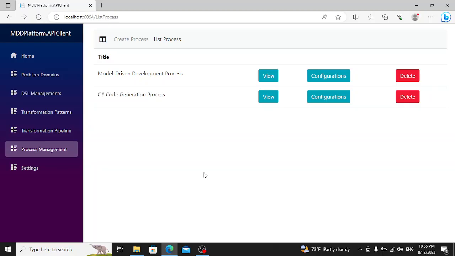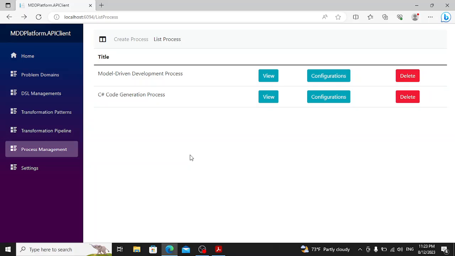When we say that we need to configure a process, we mean configuring these automatic tasks. It involves determining the inputs for this task and understanding what the output of the task will be. Since each task is mapped to a model transformation, the inputs and outputs of the task correspond to the input models and output models of those transformations. Therefore, when using a process, the first step is to configure it. Configuration entails specifying the input models and output models corresponding to the automatic tasks. In another video, I demonstrate how to configure this model-driven development process for an online ordering system. Next, I'll show how to run this process after configuration and obtain the solution code.